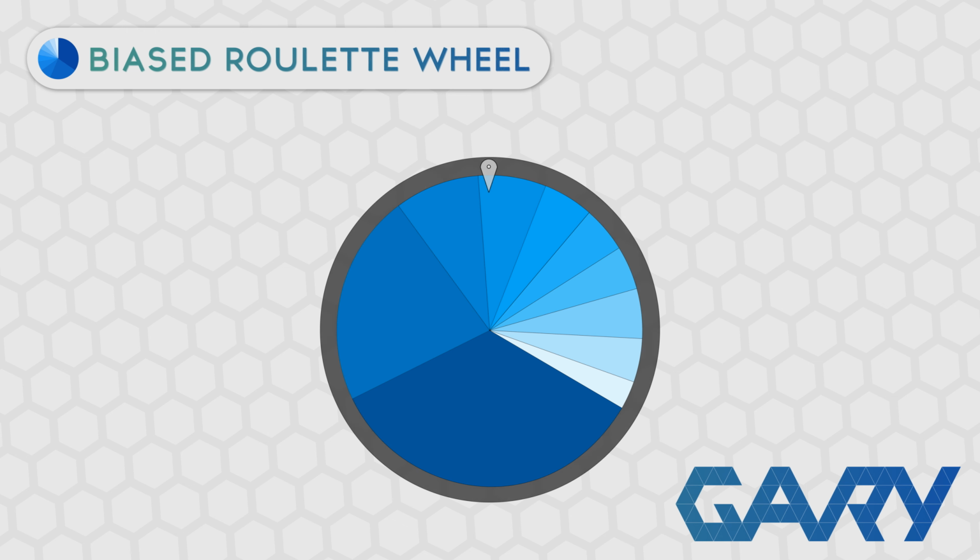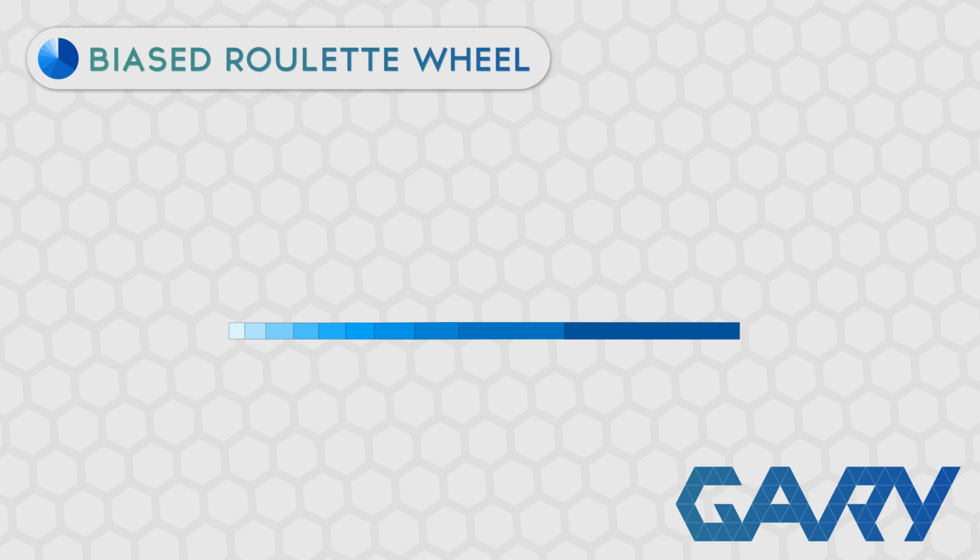We can then take this wheel concept and convert it into something that we can code. For instance, a distribution over the values 0 to 1. Now it becomes quite simple to select a parent. We can generate a number between 0 and 1, and whichever individual our value falls in, that's the one that we'll select. Now, whichever individual our value falls in is actually easier said and visualized than it is done.